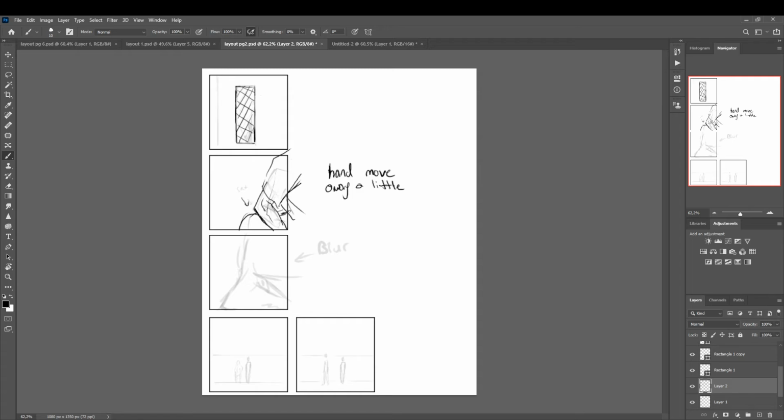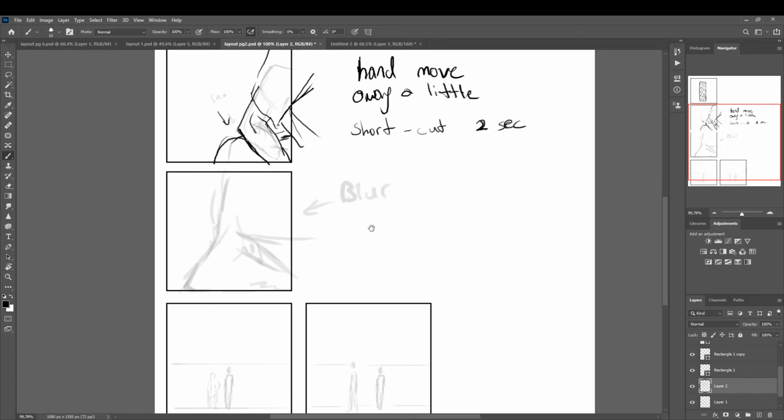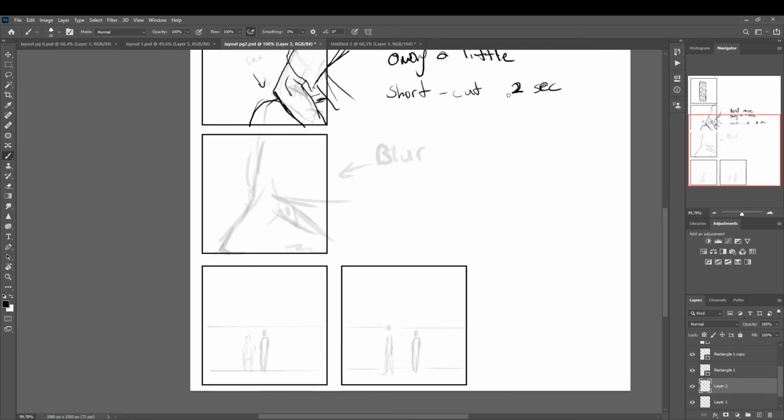As it shifts, this is going to be a very short cut, probably 2 seconds. Obviously that's give or take, until I get into the actual animatic and see everything.